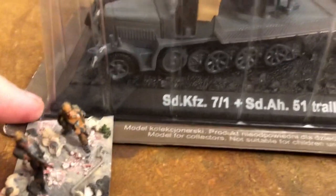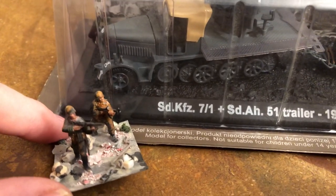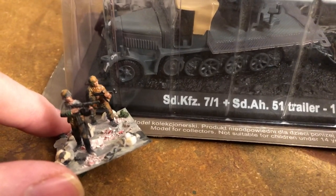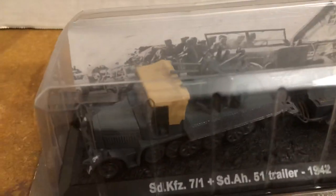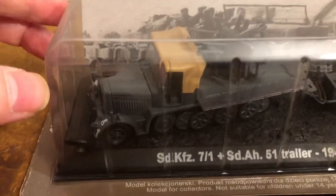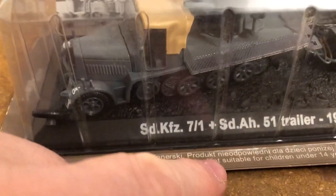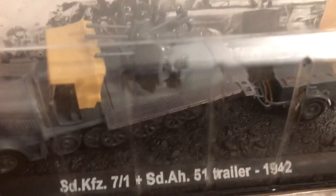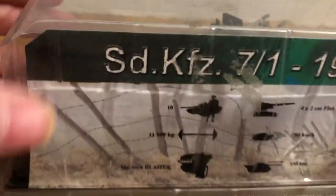A couple of men here, so you can see scale, some German soldiers in camouflage outfits. This, I believe, it's kind of a plain-looking package. It came with a magazine. I don't have that. You can see it's foreign. There, it's mounted on this. And normally they come in a plastic case. We'll look at the back first and then look closer there.